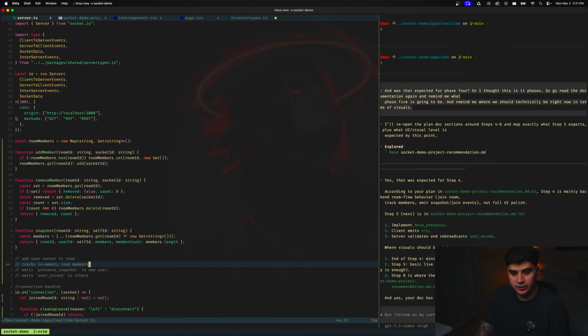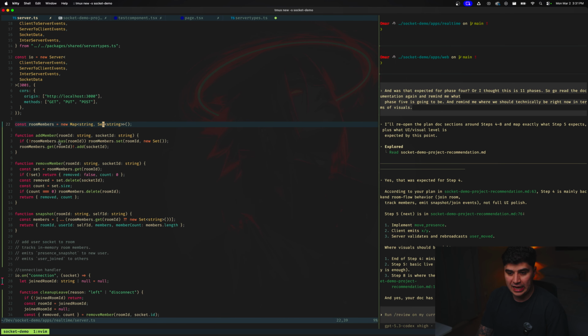Now, the biggest change came here in server. So we still have our new server here. Room members is now not just a number, it has become a map, a string map with a set. So we're taking a string and a set. Very interesting things happening in these functions, and I'm trying to clock them in because I see some similar stuff to Swift, but some very new stuff that's very JavaScript, TypeScript itself.